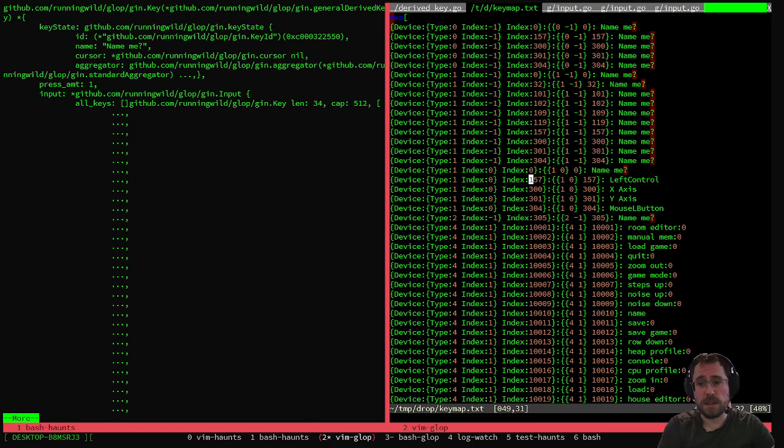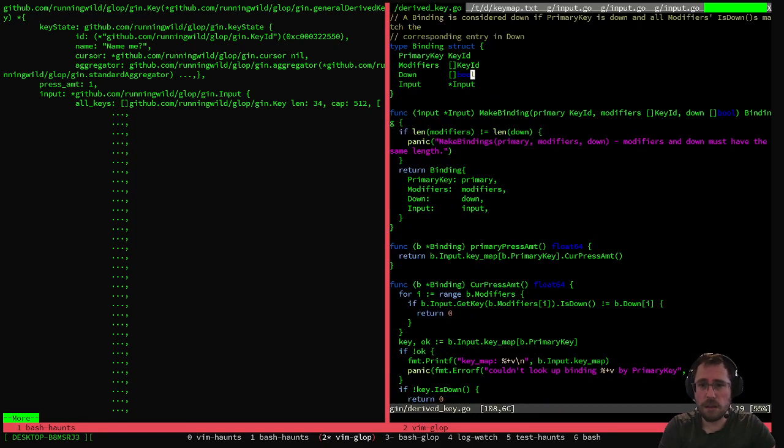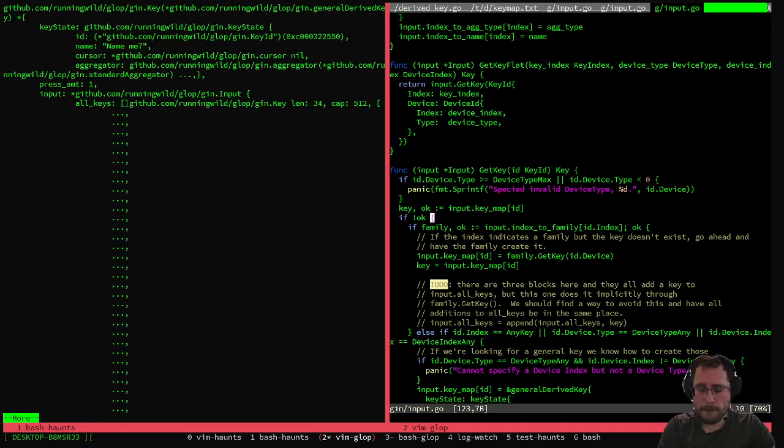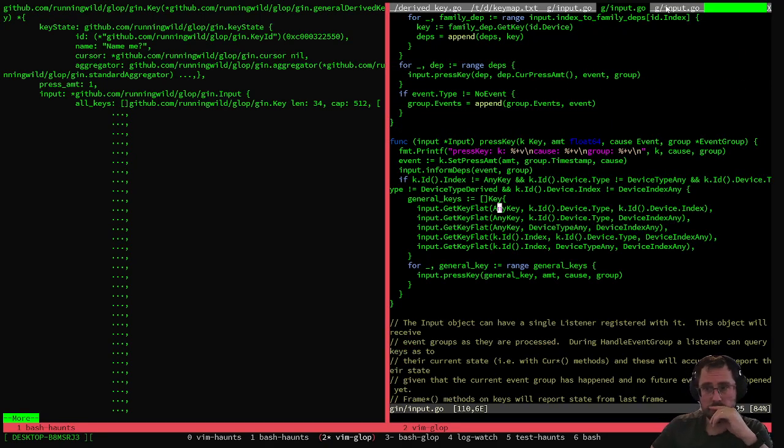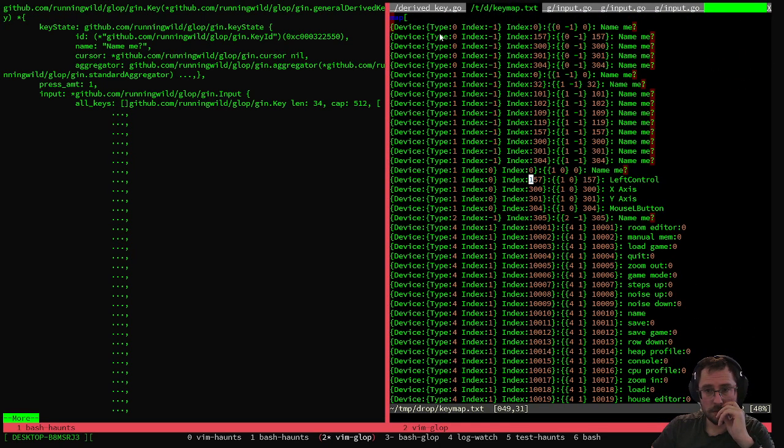I'm not crazy, like this doesn't make sense, right? So we look up by ID. The first time through this loop, we look for this. Any key is key index 0.